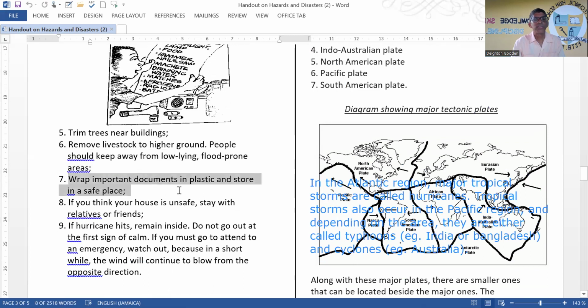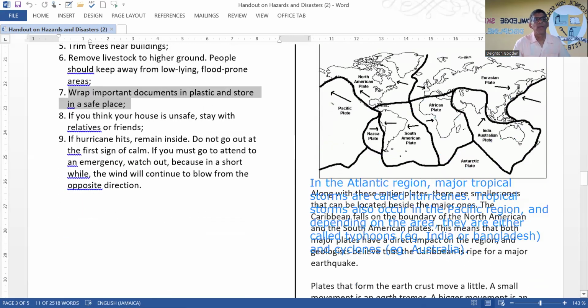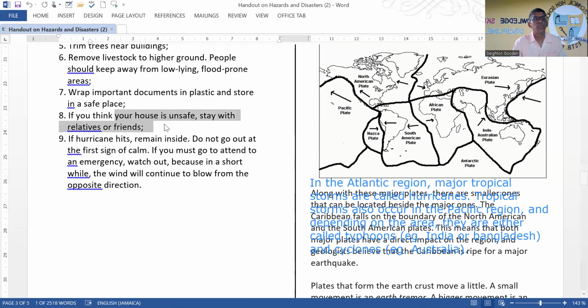Wrap important documents in plastic and store in a safe place. All right, moving along. So underline the if. If your house is unsafe, stay with friends or relatives.